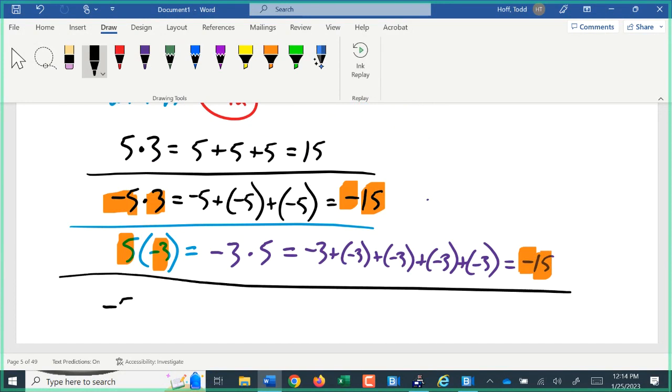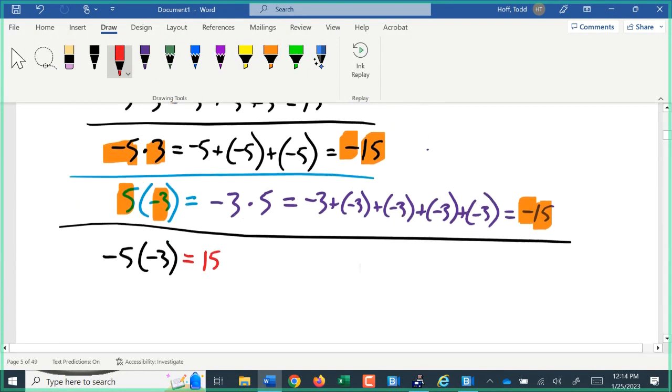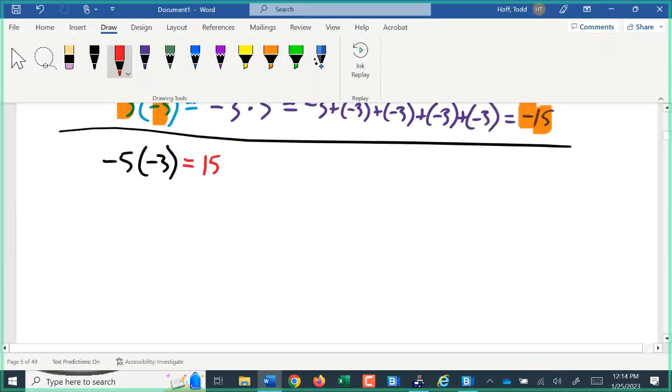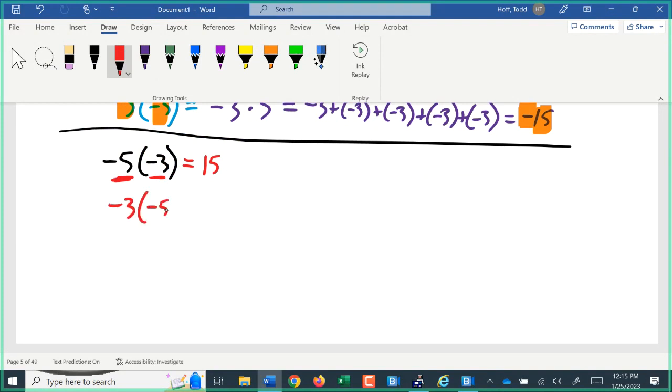The final one, negative 5 times negative 3. You've all been taught that a negative times a negative is a positive. That has to be positive 15. But the question comes down to why. This is saying take the negative 5 and add it together negative 3 times. We can't do something a negative number of times. Even if we switch the order, we commute it, that would be saying take negative 3 and add negative 5 of them together. That doesn't make sense either. The definition of multiplication does not work when we're multiplying two negatives. So how do we end up with the idea that it ends up being a positive 15?